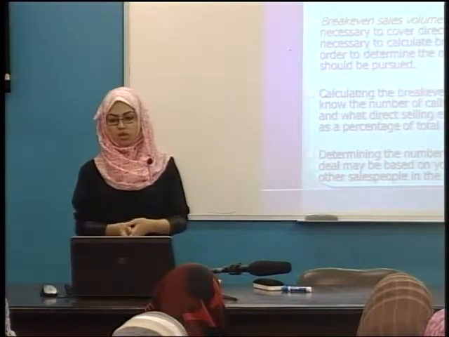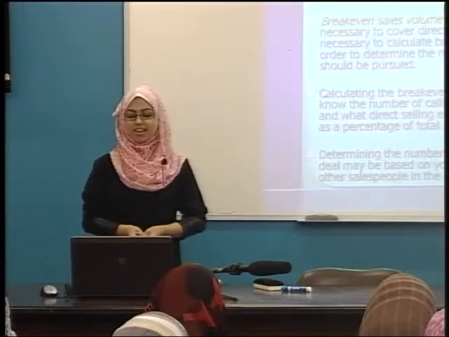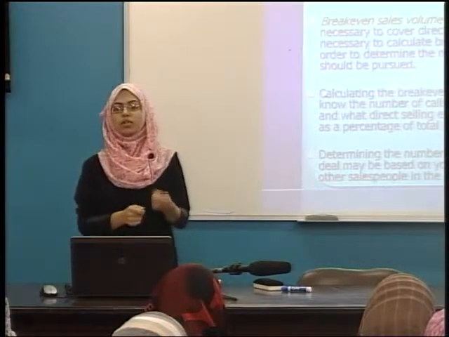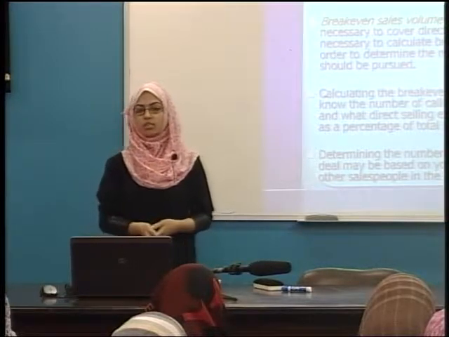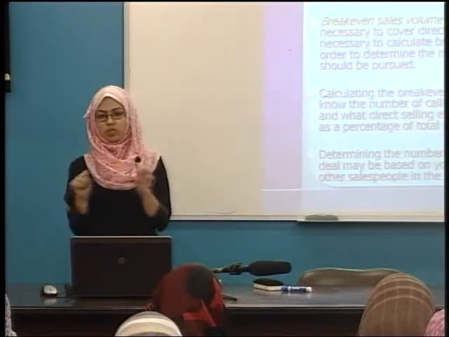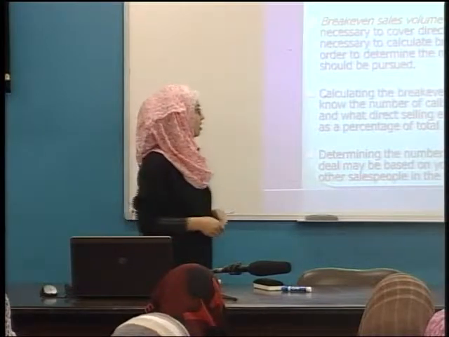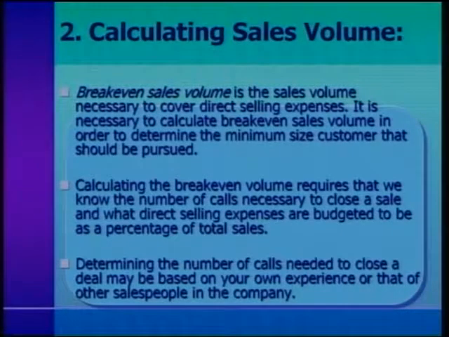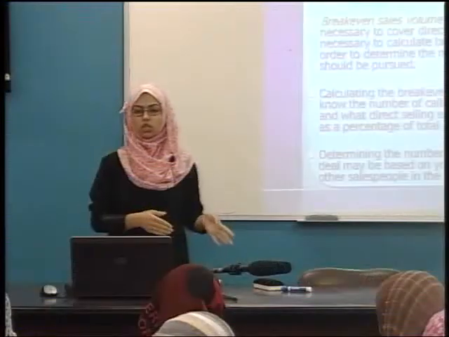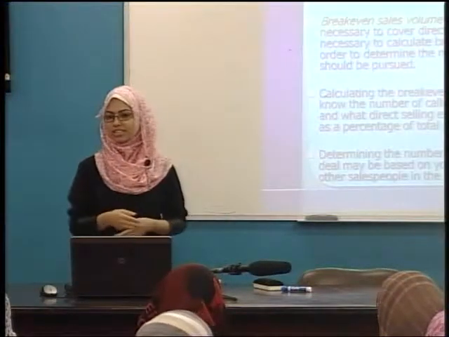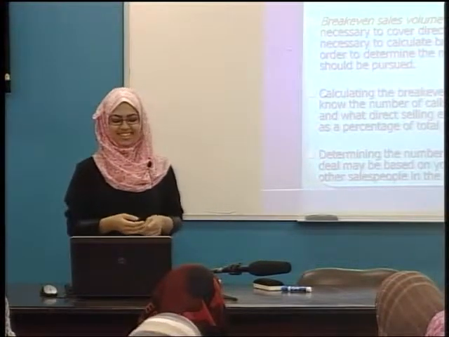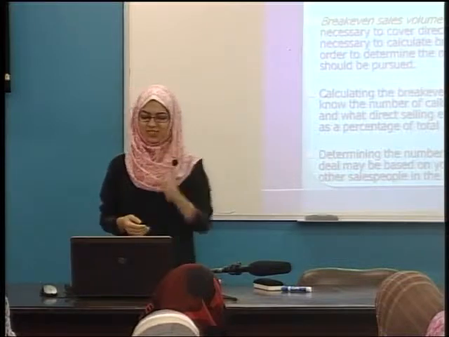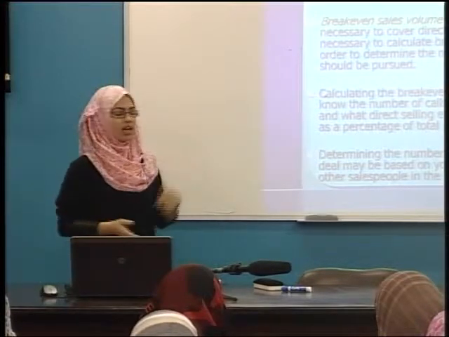Now we have a selling cost. The direct expenses should be included in the selling price, and it will be a percentage of the selling price that we need to estimate. Determining the number of calls needed to close a deal may be based on your own experience. Of course, it's not a scientific way. It's just based on our experience and how people may estimate, according to their previous knowledge.